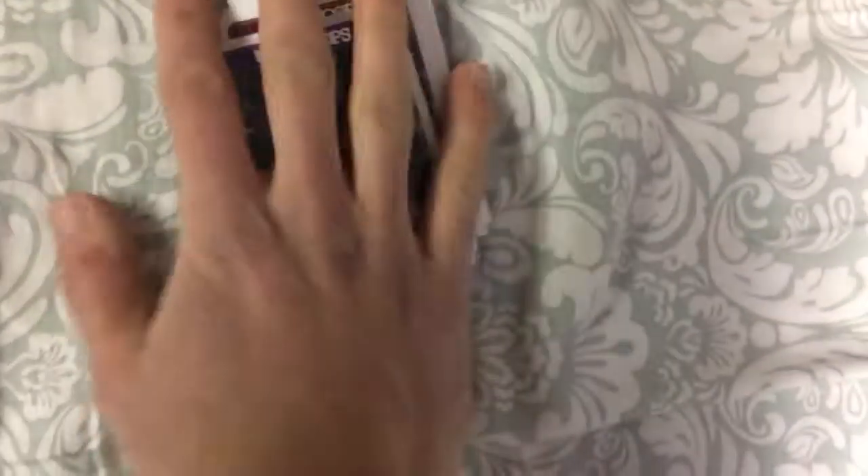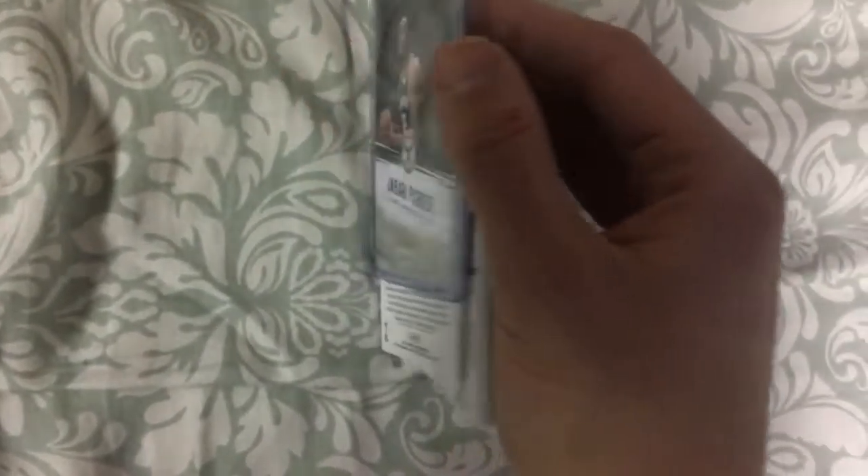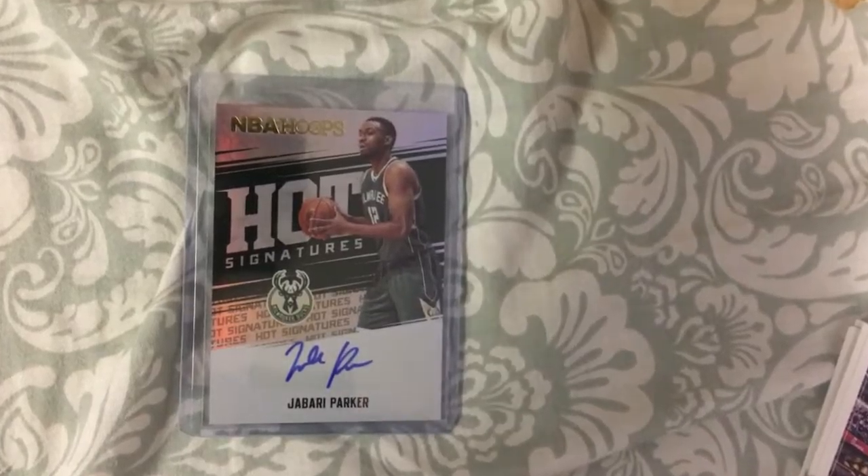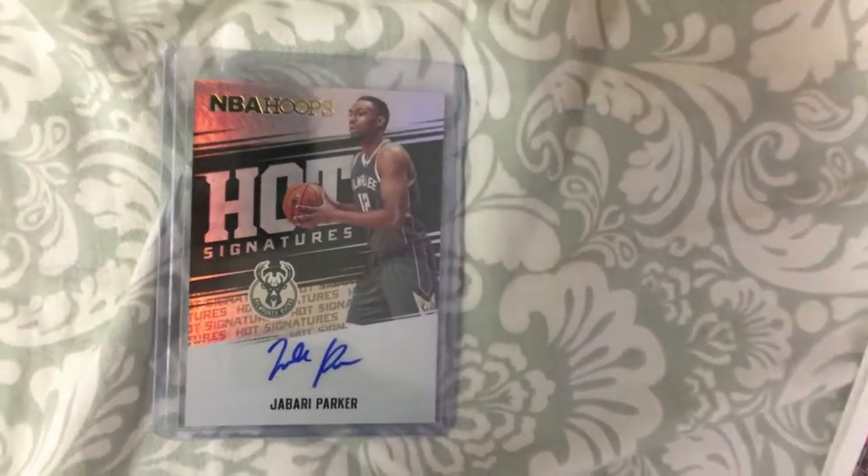This card threw me off because I did not order a regular England card, but then I found out that there were like a hundred cards around it from the front and the back, and that was to protect Jabari. So this is the Jabari card we just got and that is pretty dope. I can't wait till he plays.